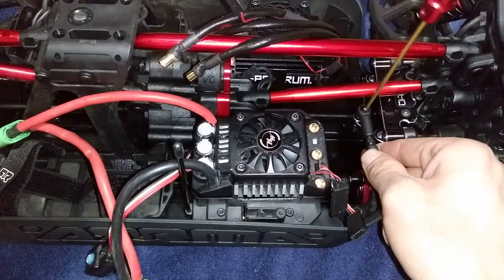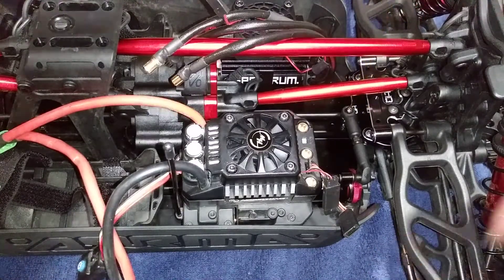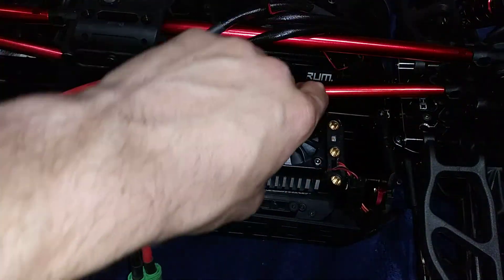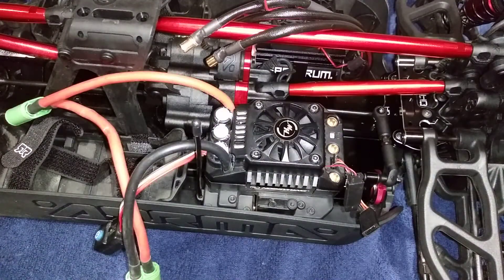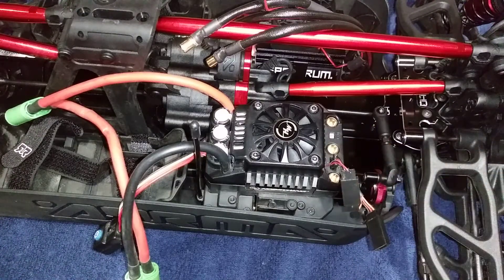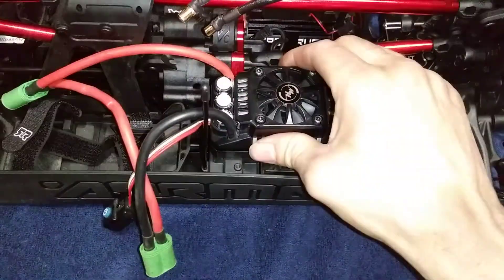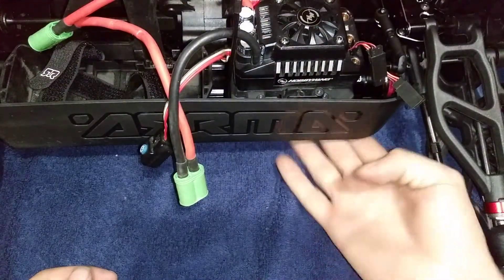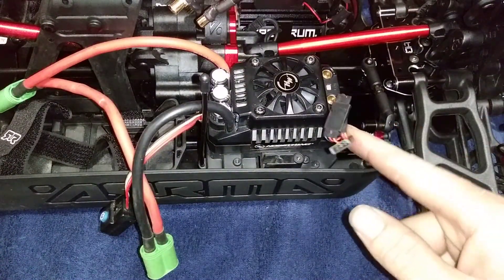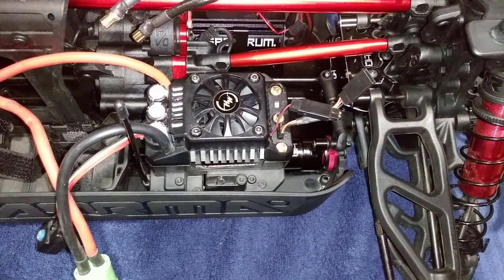The smart thing to do is turn on your ESC and make sure it's at zero on the radio - zeroed out - because sometimes you turn it on and it'll turn and then your settings are way off. So that's a point to hit. Then you pretty much wrap it up by putting those four screws underneath there and you're pretty much put back together. That's how to install your Hot Racing servo saver. Sorry I didn't explain it too well - it's kind of a pain in the butt. Anyway, I'll talk to you guys later, peace.